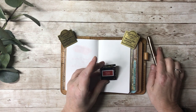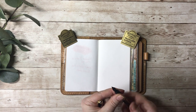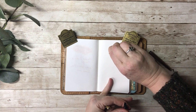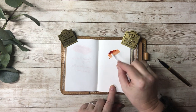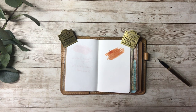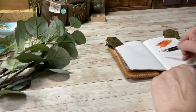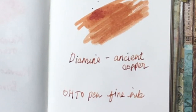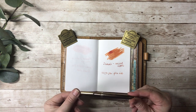Moving on — the last cartridge I have to show you is Ancient Copper by Diamine. Somebody tell me how you pronounce that — I'm going to say Diamine for the rest of the video and hope that's right. I'm just going to squeeze a little bit of this ink out. That's a lovely colour, isn't it — I think this is quite a popular one. This is an OHTO pen, O-H-T-O, and it has a fine nib. It's a really pretty pen, a little bit slippery to write with though.